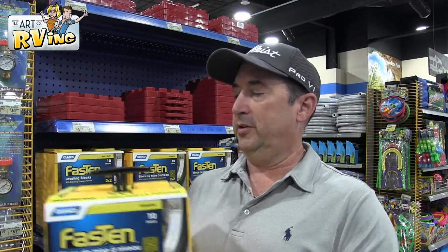Okay, I know everybody uses all kinds of different levelers, and so this is the kind that we use. What kind do you use? Put it down below. But we love these interlocking leveling blocks, just like Legos, and we always use these. You put them in like Legos and you level up your trailer. I have put them upside down and skid all the way across them, ruining a couple. I'm sure everyone else has done the same thing, but these are easy to carry, and I can put them in my boxes in my storage. I don't know, this is just the kind that we use.